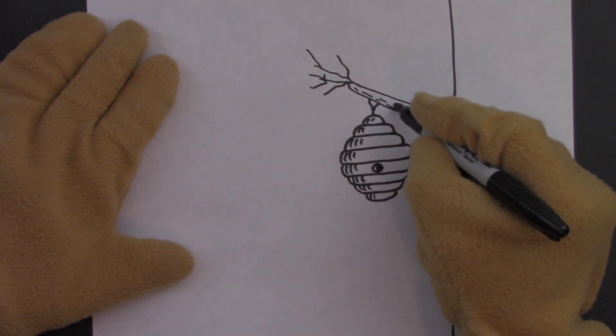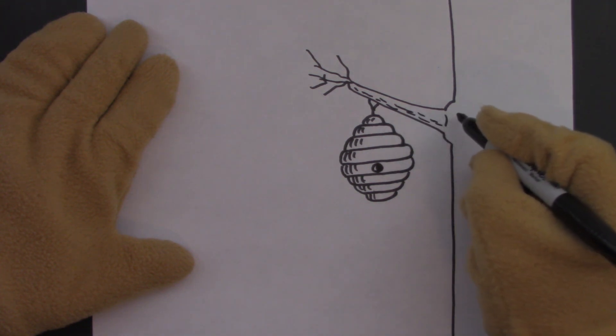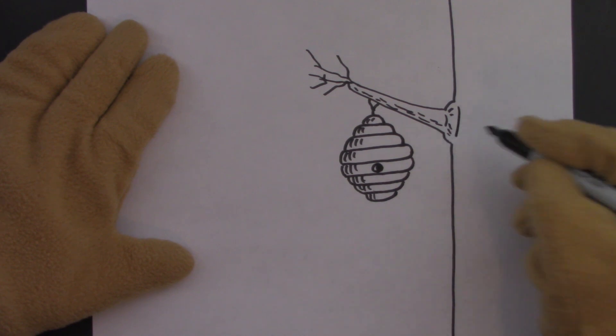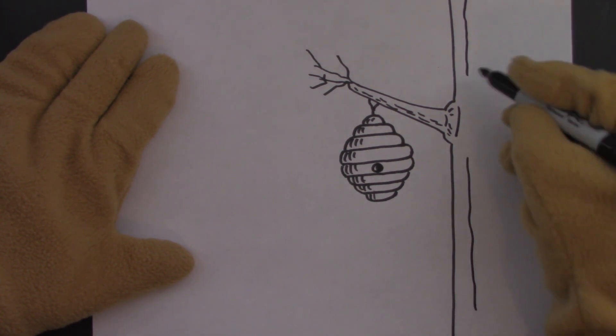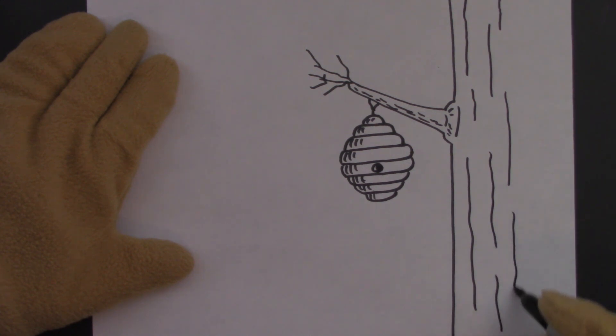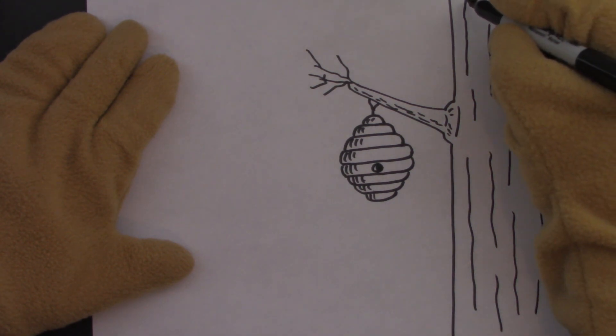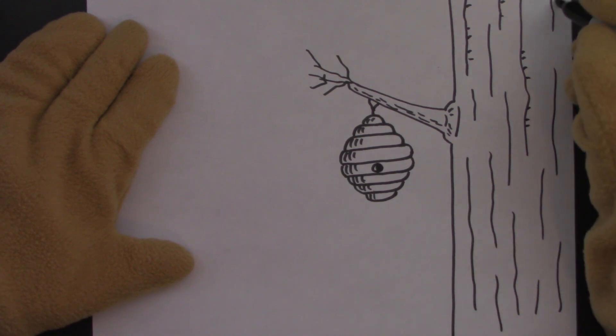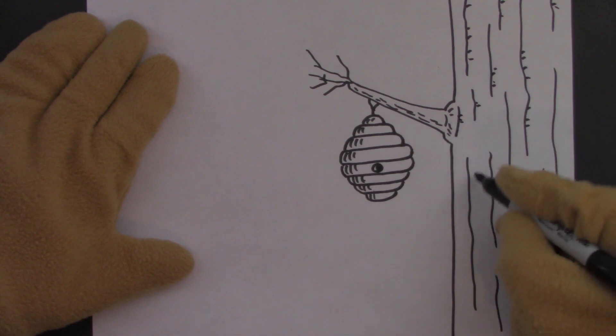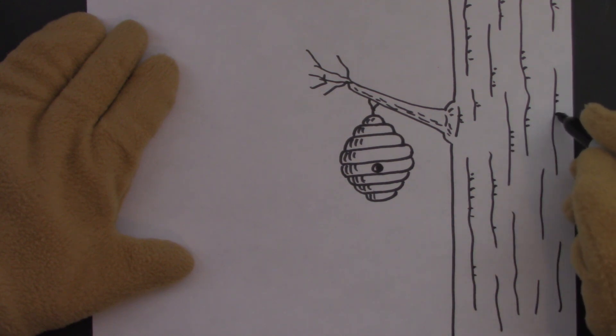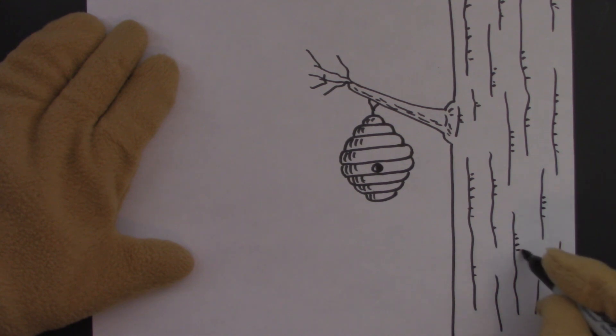So let's add a little bit of bark on the bottom of the branch. Just alternating lines. And then when we get to here we can do something a little different. Now let's bring down some vertical lines and I'm making them a little bit wiggly as we go. And we'll just space them out. Just randomly place them. Different lengths. Whatever you think looks nice. Look at that. And we can actually add some texture on the side if you like. Maybe not every bit of every line but we'll just here and there. Look at that looking so nice. I'm doing it kind of fast but there's really not much to it. You just go to your line and pull a little line off the side.